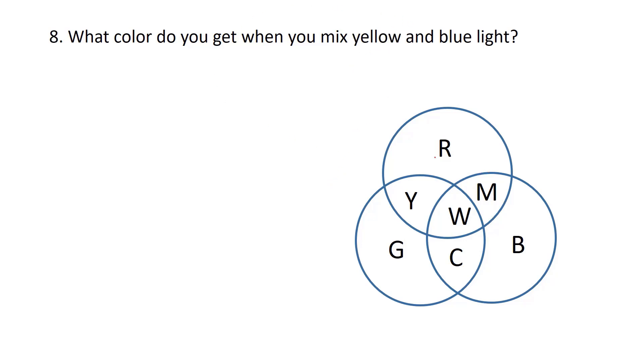What do you get when you mix yellow and blue light? Well, okay, here's a yellow and blue light. Okay, it's something else. Something across, well, yellow is just red and green, so it's going to get you white light. Because you're mixing blue with green and red. So just kind of look at what it makes up yellow. What do you get when you mix yellow and green light? Yellow and green light. Okay, well, yellow is just red and green, and then you have more green, so it's still going to give you yellow.